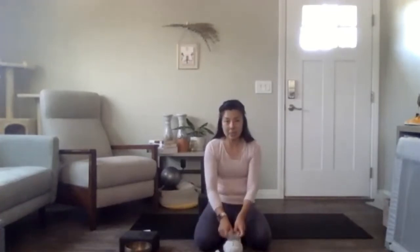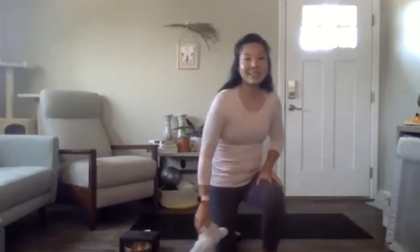Good. Now we're going to hold on to the ankles and bring the knees into the chest. Little press of the knees into the chest. This is our wind relieving pose. And then stretching out the legs. And again, leaning forward, knees into the chest. That's it. And you can do this a few times. Good. Last time, we're going to press the knees in and hold it there. And maybe rock from side to side, which you're already doing. Yeah, it's very nice.